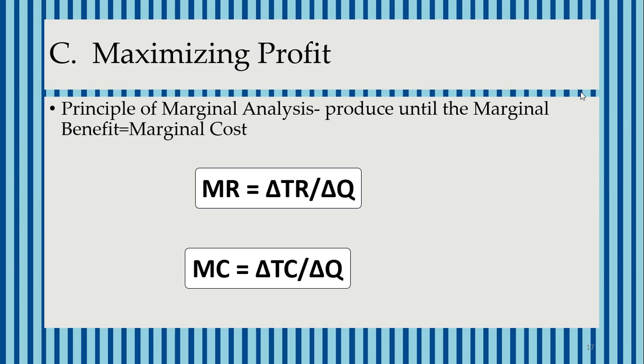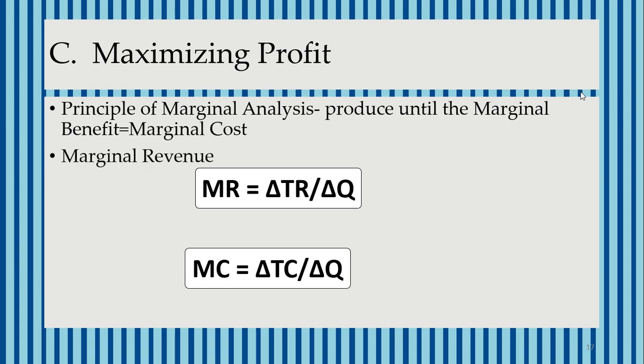Again, we've been talking about this since the first unit: any decision we make, we are employing marginal analysis, whether we realize it or not. When we decide that we're going to come to school today as opposed to sleeping in, that's marginal analysis. We weigh the benefits of coming to school versus the cost of staying in bed, or the other way around. We did this with marginal utility. Is the additional benefit that I'm going to get from consuming one more cookie or going on a vacation one more time going to exceed the cost of doing that, including the opportunity cost?